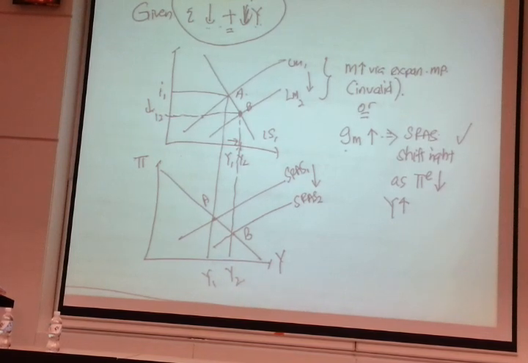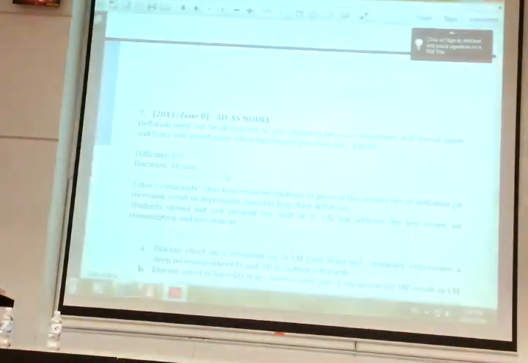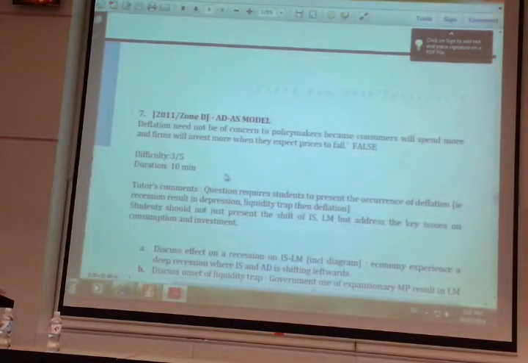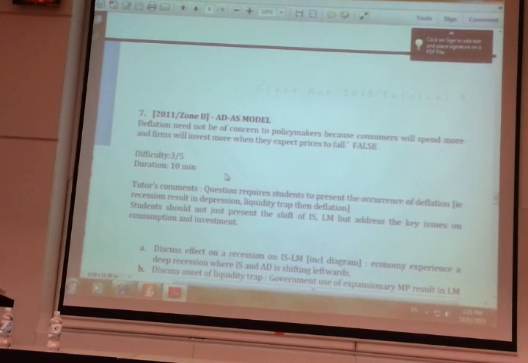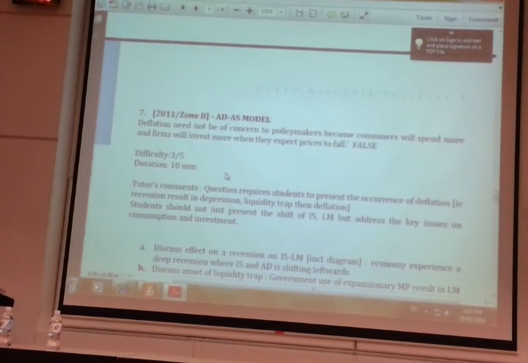Okay, so that was question 6. Alright, read through, see why there are different versions of answers. Okay, question 7. This is the tricky one. This is the complicated diagram that we drew. Okay, so I'm not expecting all of you to manage it at this moment, but just to tell you, alright, the very complicated IS-LM, AD-AS that we keep shifting can come out in a very merciless manner as a 5-mark answer.